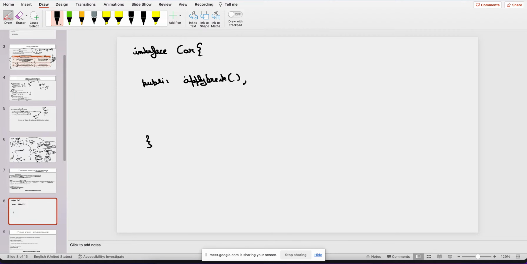This is the method I want to expose, right? But the user is not aware, like, okay, if I apply the brake of a car, what will happen? I don't know. So all its implementation I can put here. So here I can create a class. I'll tell you about this. Don't worry about this.